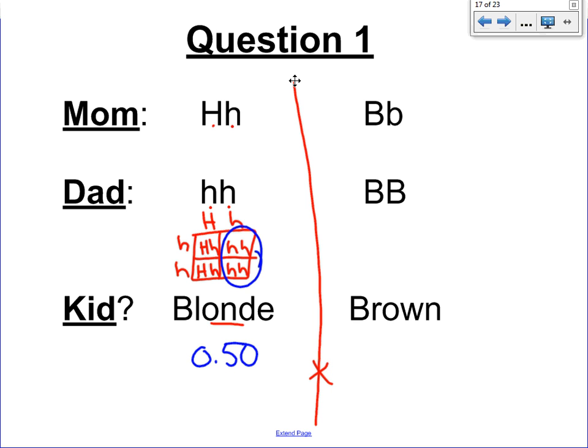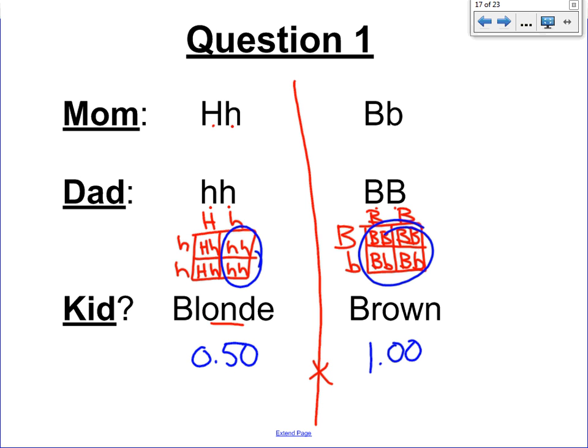Now, if we take a look back at the other one, we have big B, little b, with big B. Now, what we can know right away is if you ever see a big B, they're never going to have a kid with the recessive phenotype. Now you can start to see these patterns on your own, but if you don't trust me, you can do the Punnett Square on its own. And you'd find big B, big B, big B, little b, and big B, little b. And what percentage of those kids have brown eyes? Well, all 4 of them would, which means that's 100%. Now, when we write that out in decimal form, it's 1.00.